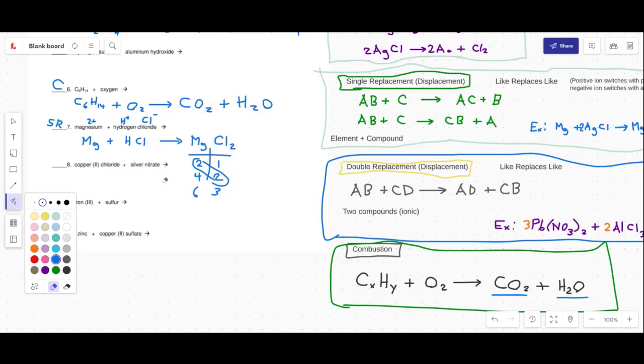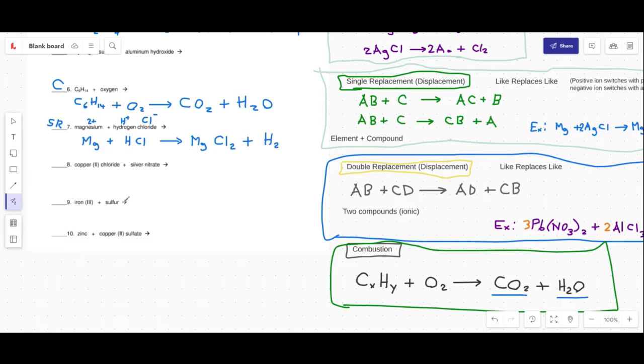And then, of course, hydrogen's going to go off by itself. But if hydrogen goes off by itself, how do I write that? What am I going to write here? H2, very good. Exactly, because it's a Brinkerhoff element, right? It doesn't exist by itself as just an H. It's an H2. Doesn't like to be alone.